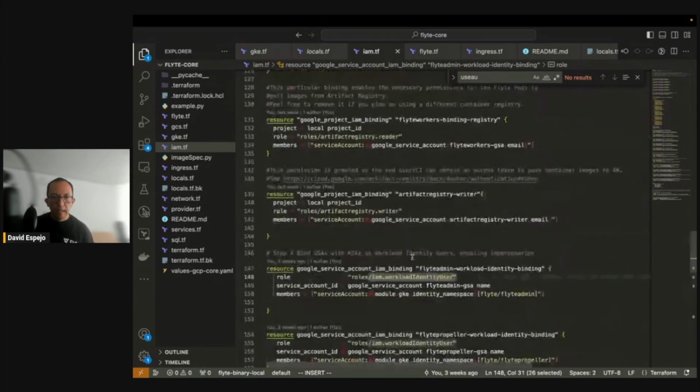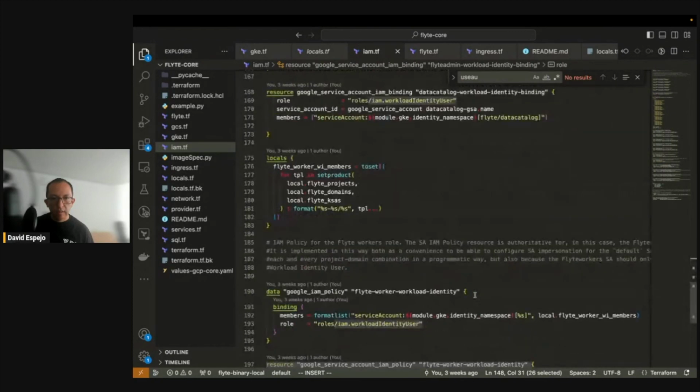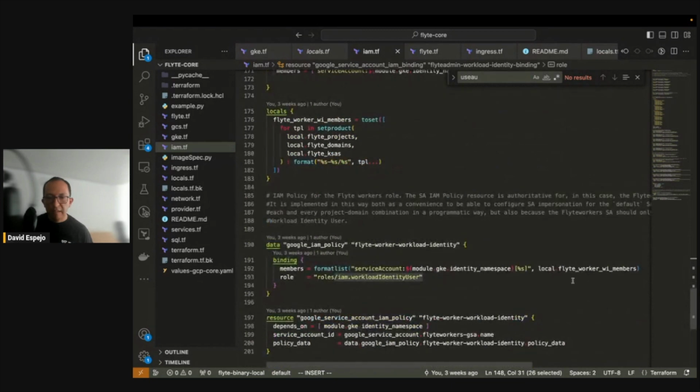And the next thing we do is to do the same, but for the workers. The process is a bit different because in every namespace, by default, you will have 3 namespaces to run workloads. The Flyte snacks, let me show you.